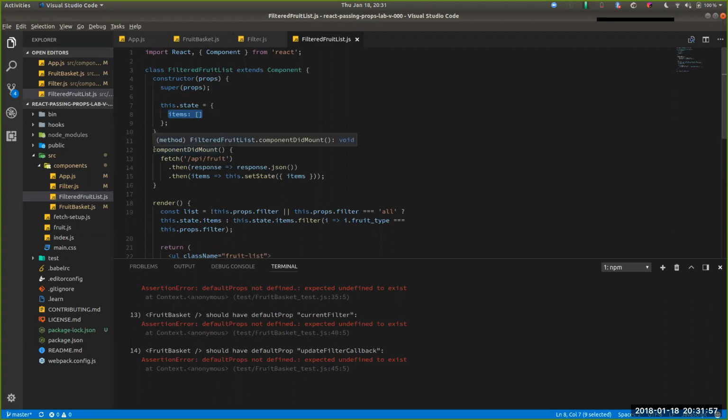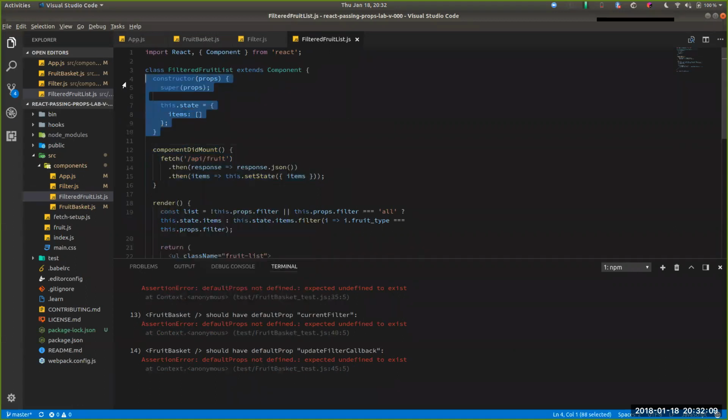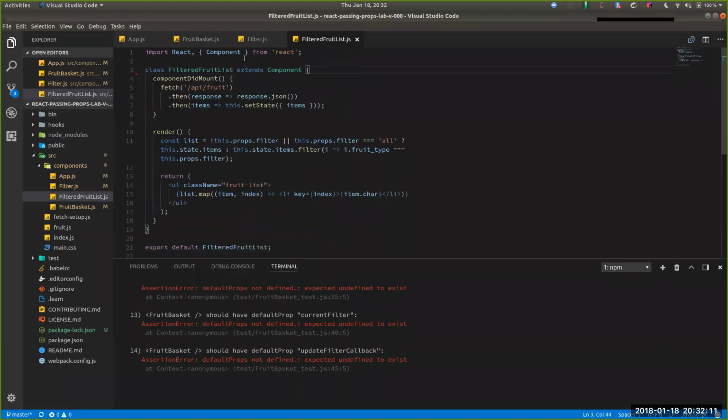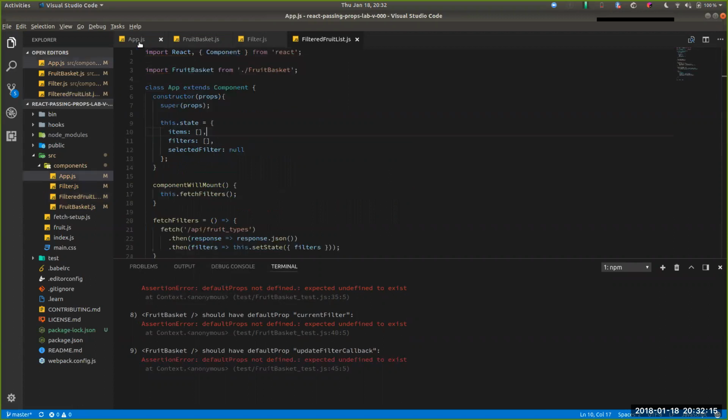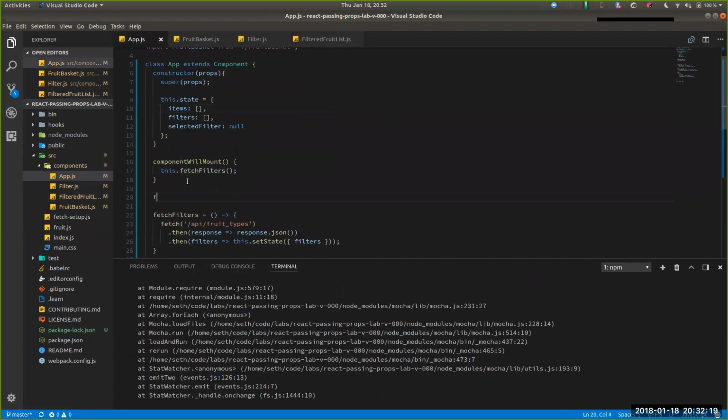All right, another component did mount. Another fetch. Looks like it's fetching all of the fruit. So we're probably not going to do another component did mount. So let's make another helper function. This is fetch filters. Let's do fetch items.